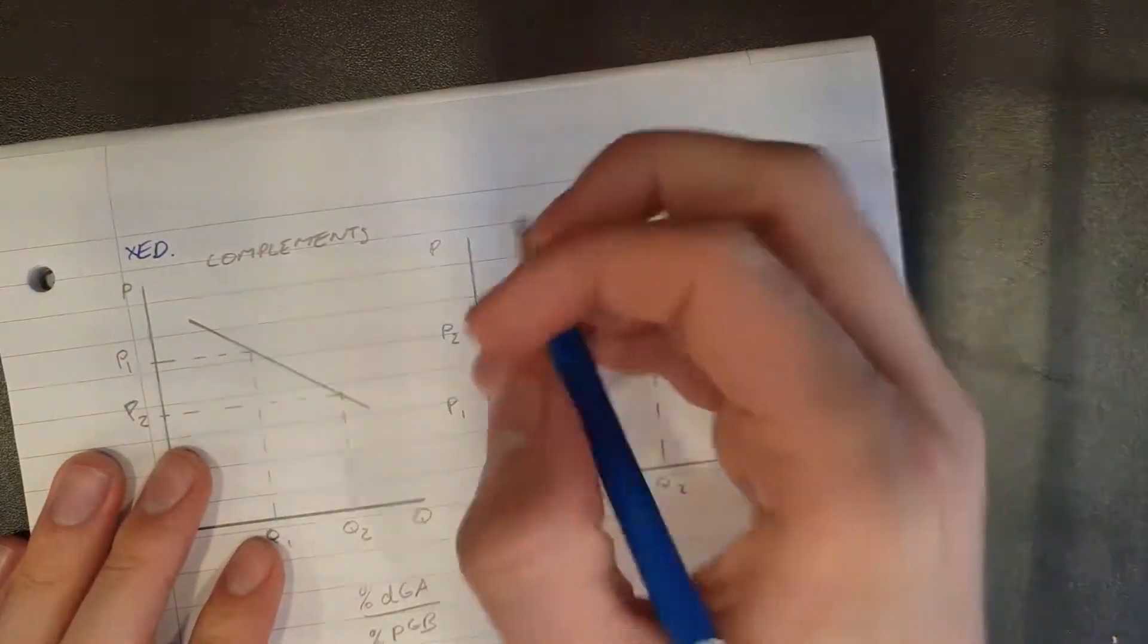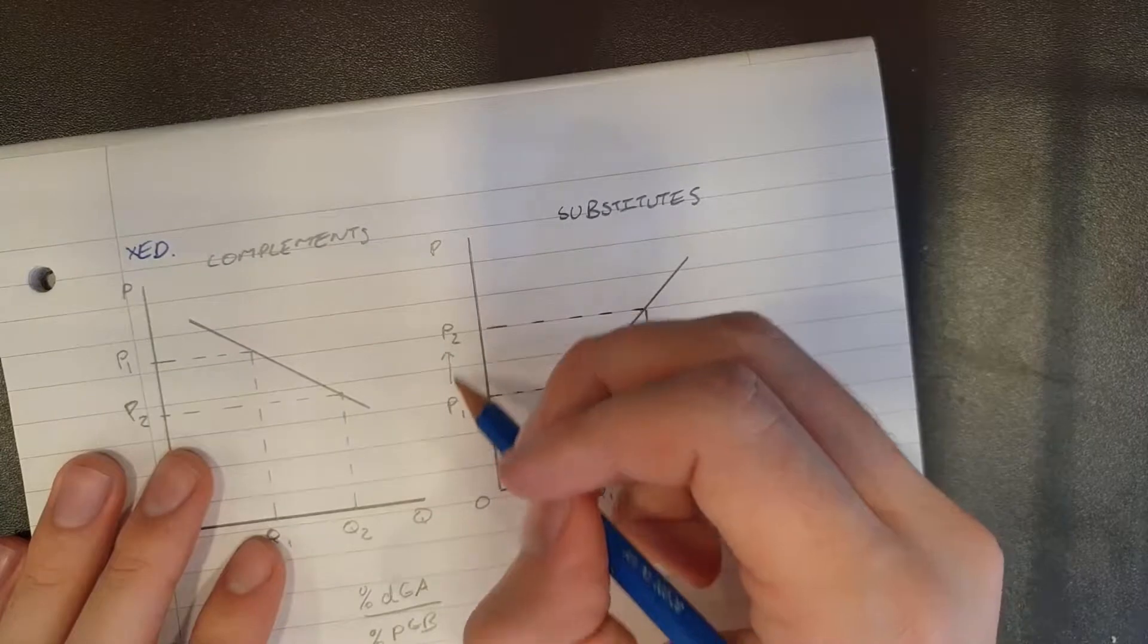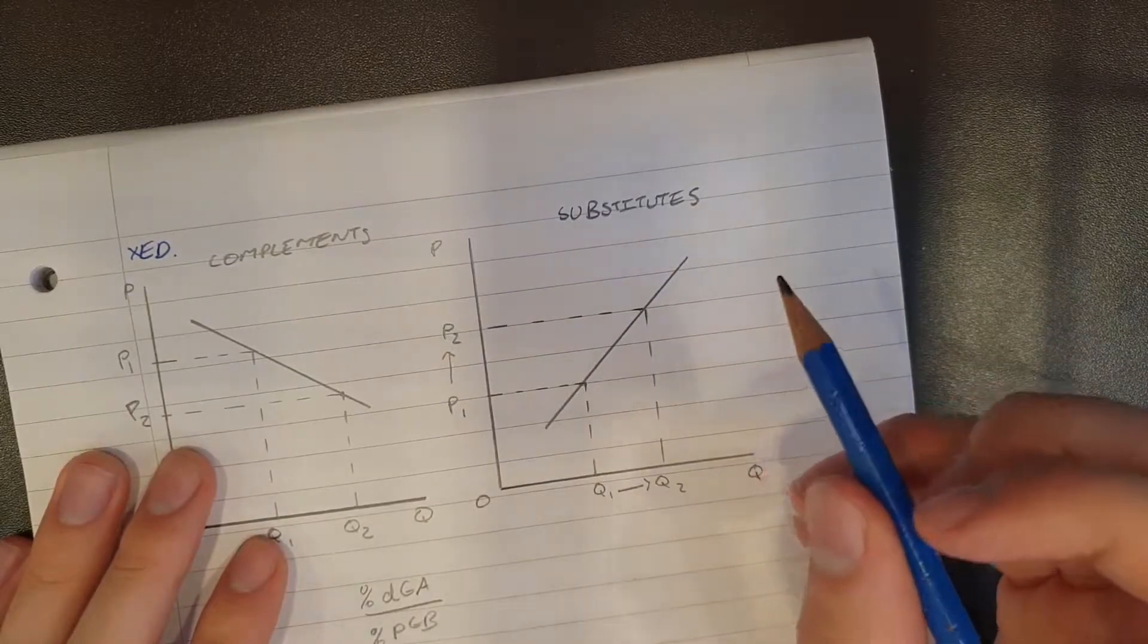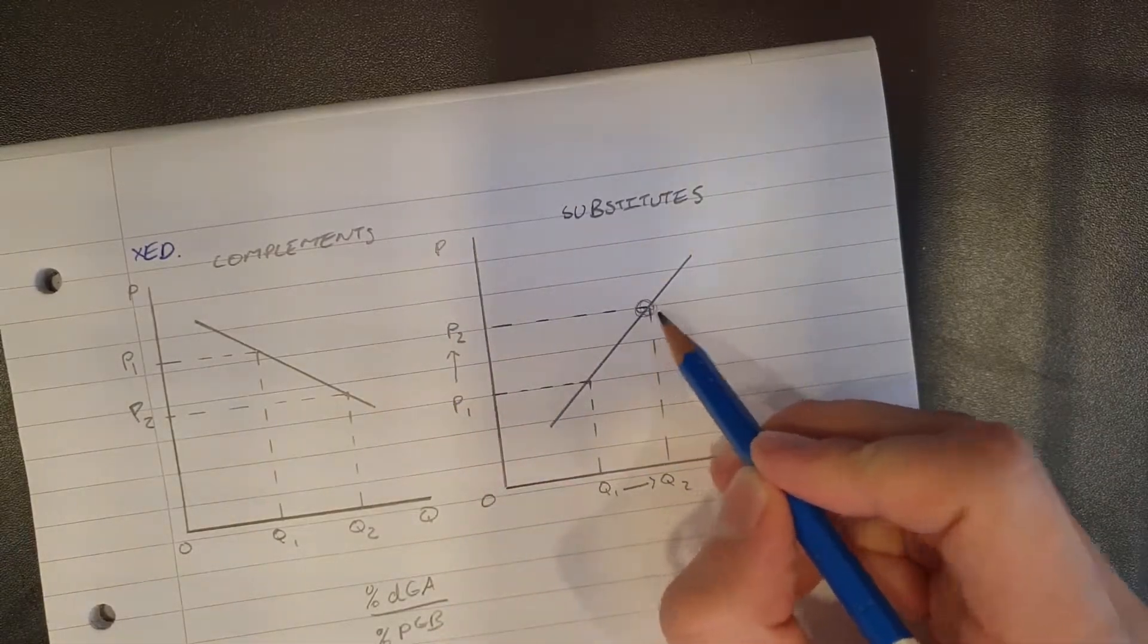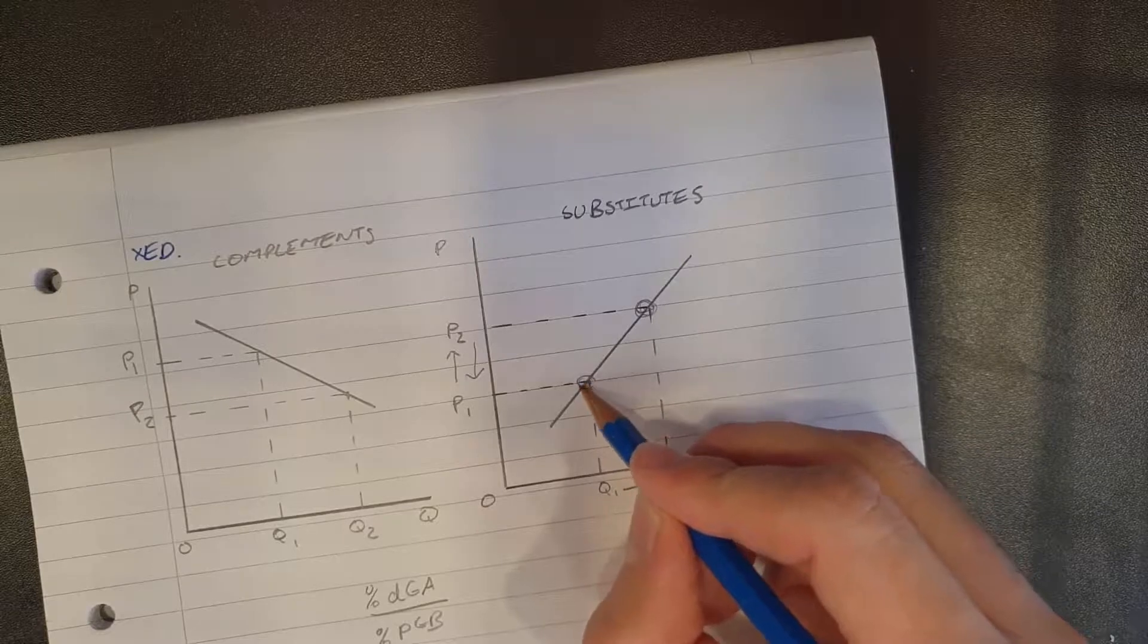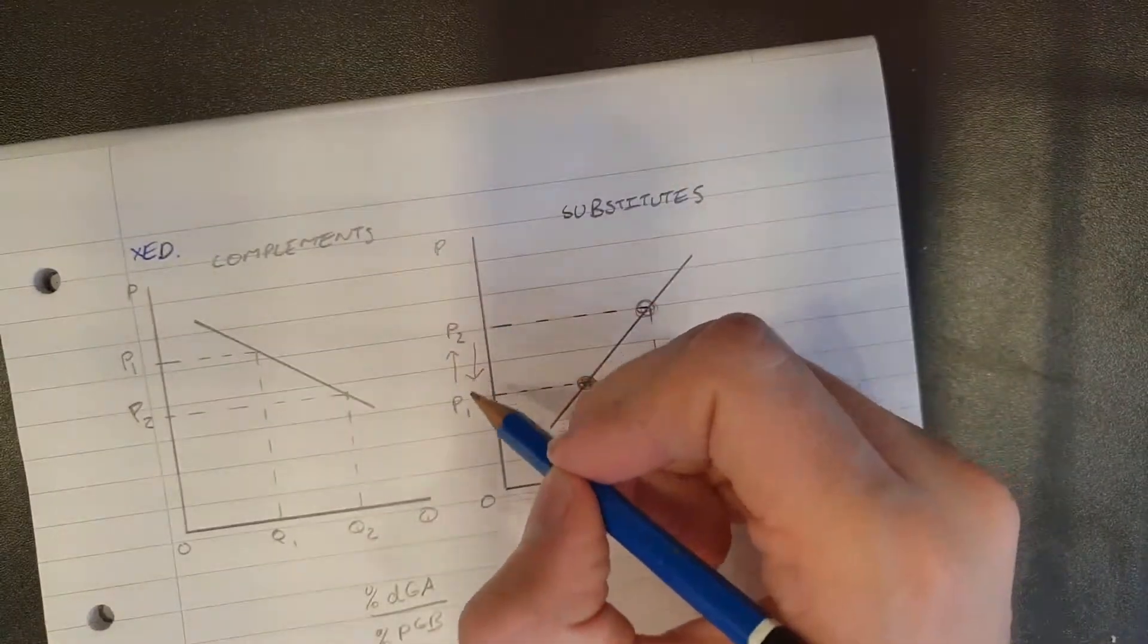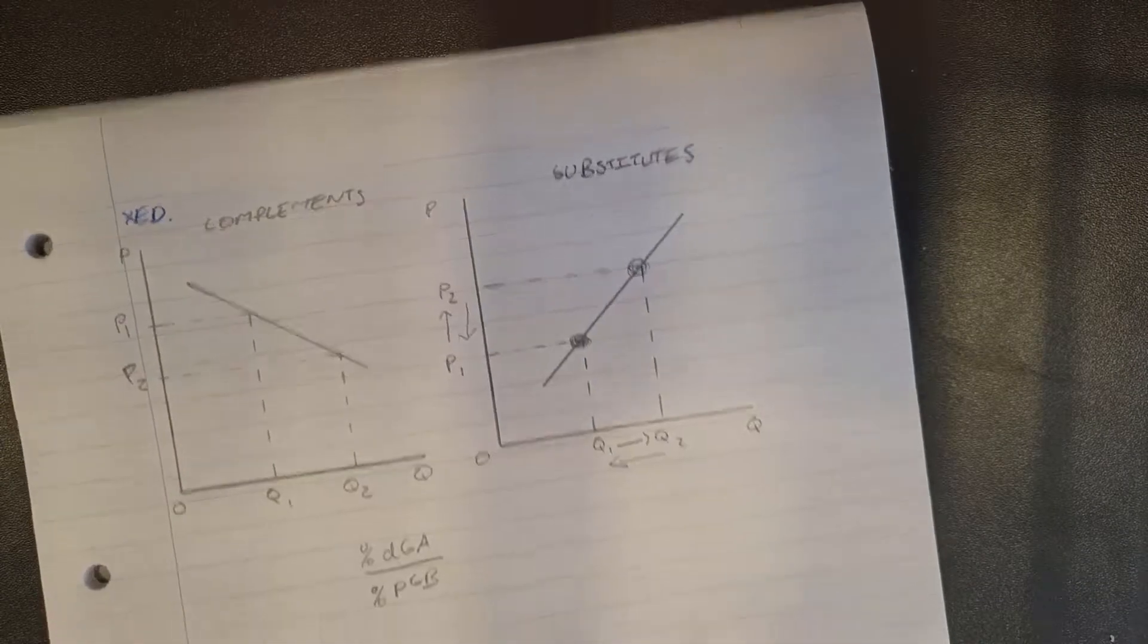So let's say that a rival firm of mine raises its price. Let's say they produce beer. They raise their price up like this. Now I also produce beer, but because their beer is more expensive now, more people are going to buy my beer. So my demand is also going to shift outwards. So far, all looks good for me. But let's say the other situation happened. Instead, we started out at this equilibrium here and they dropped their prices from P2 to P1 like this. Now, my demand therefore is going to shift. My demand is going to shift back to Q1 like this.